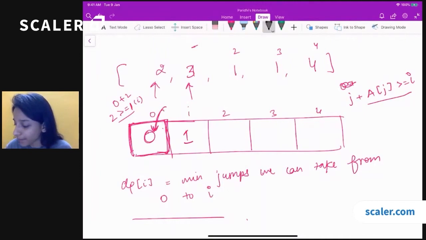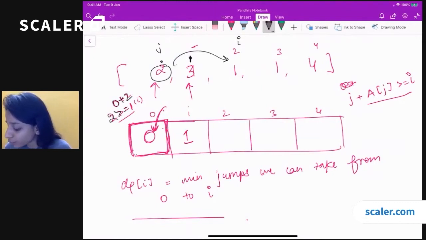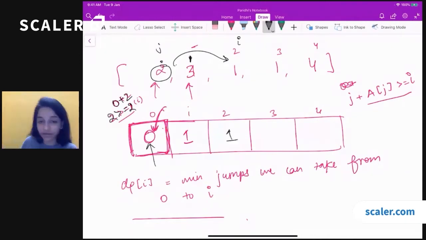Now we are done with these positions. We place our i here, and j will again be placed at 0. So from 0, can we move to this? This is 0 plus 2, and that is 2. 2 is greater than or equal to 2. We are at index 2 now. So yes, that means there will be 0 plus 1, so 1 will come over here.